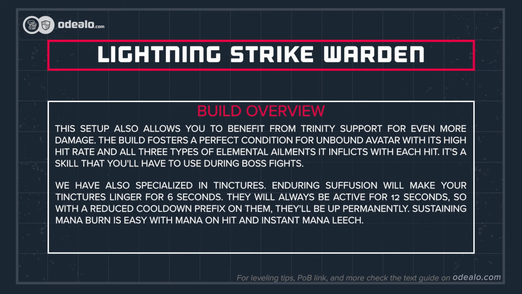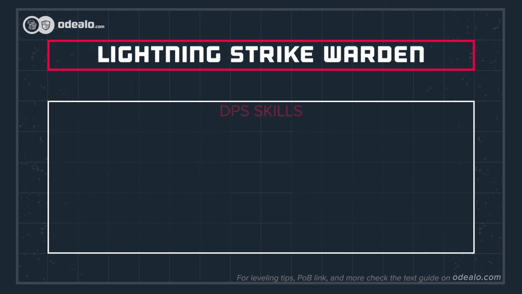We have also specialized in tinctures. Enduring Suffusion will make your tinctures linger for 6 seconds. They will always be active for 12 seconds, so with a reduced cooldown prefix on them, they'll be up permanently. Sustaining Mana Burn is easy with Mana on Hit and Instant Mana Leech.